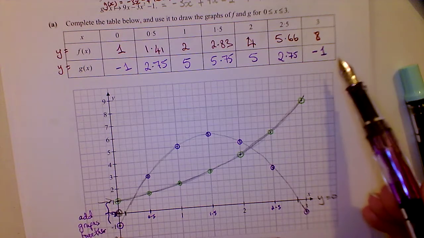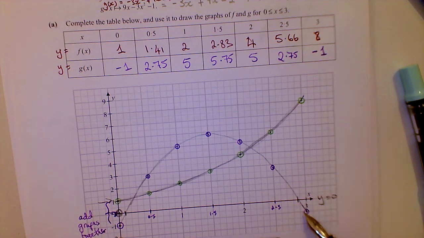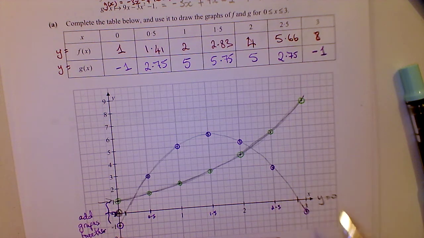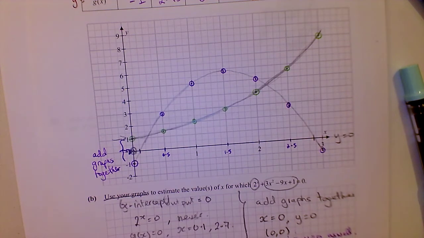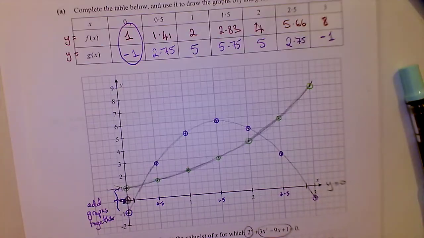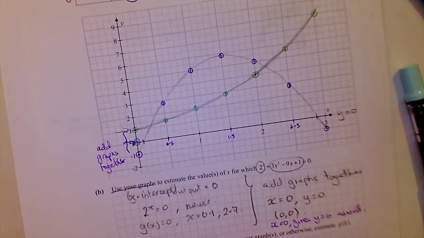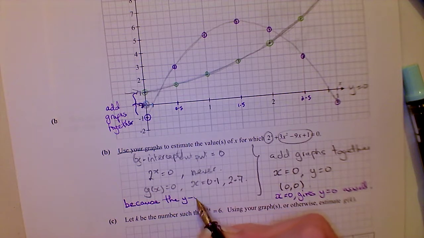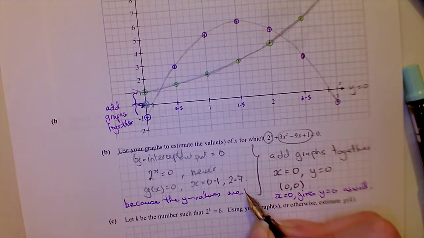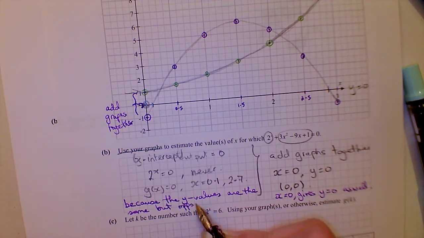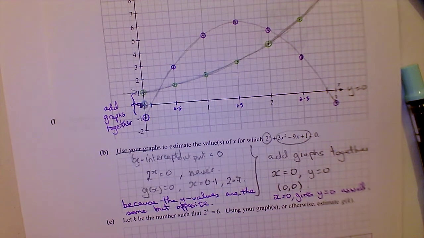So the other place where we've got a negative value for this is at -1 here, but that's at 8, so they're not going to cancel each other out. They're not going to cross the x-axis there. So the reason here is that we have 1 and -1. So the two outputs, I want to give an explanation here. It's a very difficult question for ordinary level. So because the y values are the same but opposite, they cancel each other out.